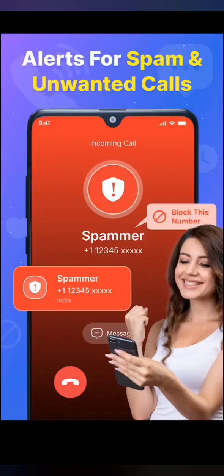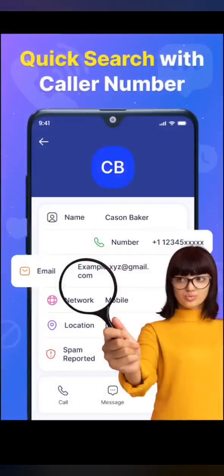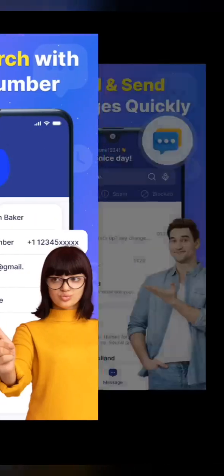Okay, but hold on. Instantly identify. How? And how accurate can that really be? That's a good question. Where's the data coming from? If it's crowdsourced or some database, there's got to be errors, right? Is silencing a potentially important call worth that peace of mind? That's the trade-off. The source we have doesn't actually detail the mechanism, the database behind it. But the strategic value they're claiming is clear: give the user an immediate answer, even if it's not 100% perfect, maybe 95%. It reduces the mental effort, the decision fatigue we talked about. You see the ID, you make a quick choice, you move on. That immediate knowledge, that's the pitch.